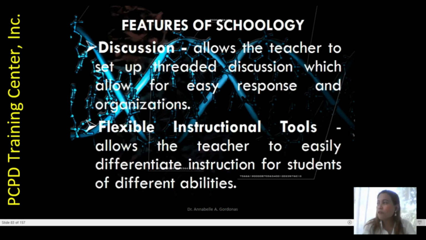It also has notifications and personal message buttons. The features of Schoology allow the teacher to set up threaded discussions, which allow for easy response and organization. We also have flexible instructional tools, which allow the teacher to easily differentiate instruction for students of different abilities.